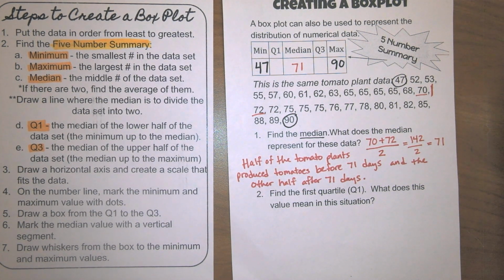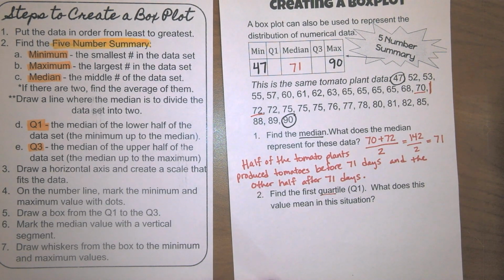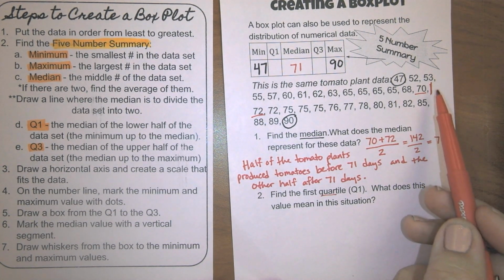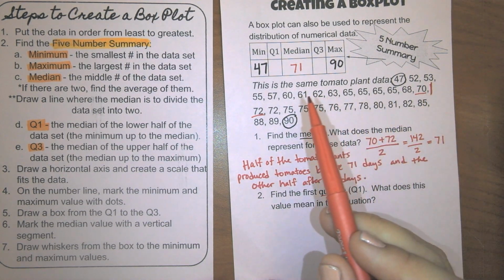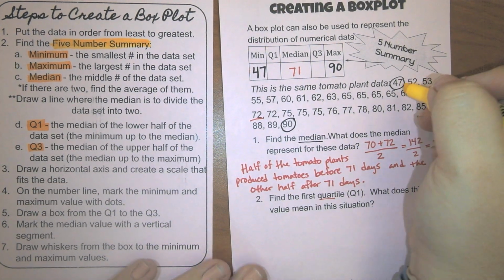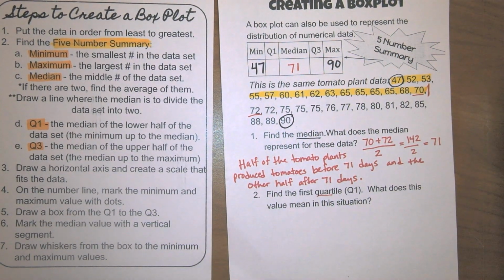All right, the next step is to try to find our Q1, which is our first quartile. So if you think of it, the word quartile sounds like quarter, or like 1/4. So what quartiles do is they split your data up into 4 equal groups. Right now we have our data split into 2 equal groups, because we know this line divides it into 2 equal groups. Now we're going to take everything before the line and we're going to split that in half so I can figure out where the quarter is. So if you think about it as school related, we're looking at basically where a Q1 marking period would be. So if I look at all of this data, 47 up to 70, I need to find the middle of those numbers. So I'm going to actually rewrite all of those numbers down here.